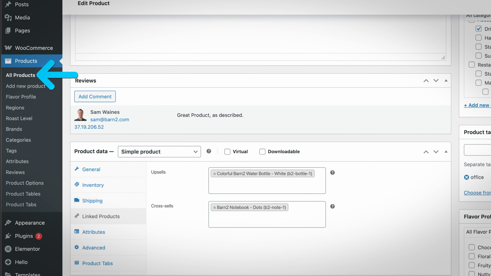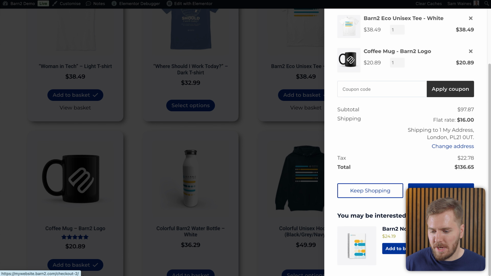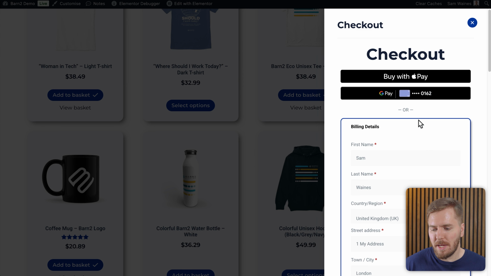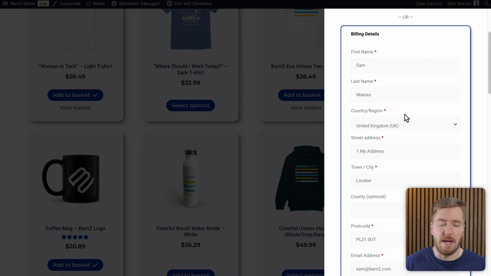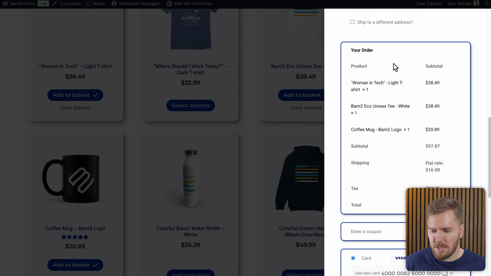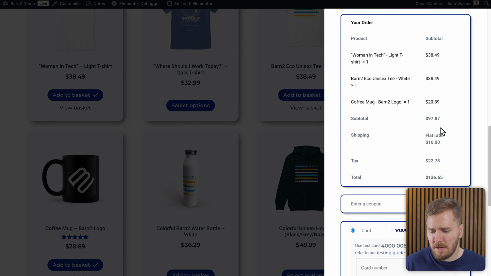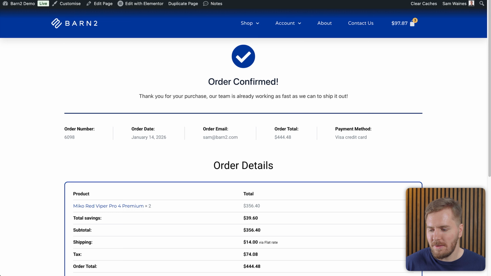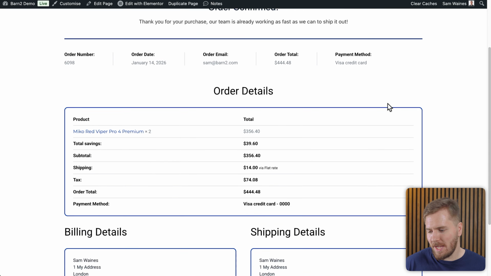This is set up within WooCommerce products, by the way. And if I click on checkout here, then the checkout will load without actually having to load a whole new web page. And you can see it's actually kept my design from Elementor, so that's really nice as well. If I remove this ship to a different address, then we can see an order summary, and then you can place your order. And of course, after that, you'll be brought to the order confirmation page as before.